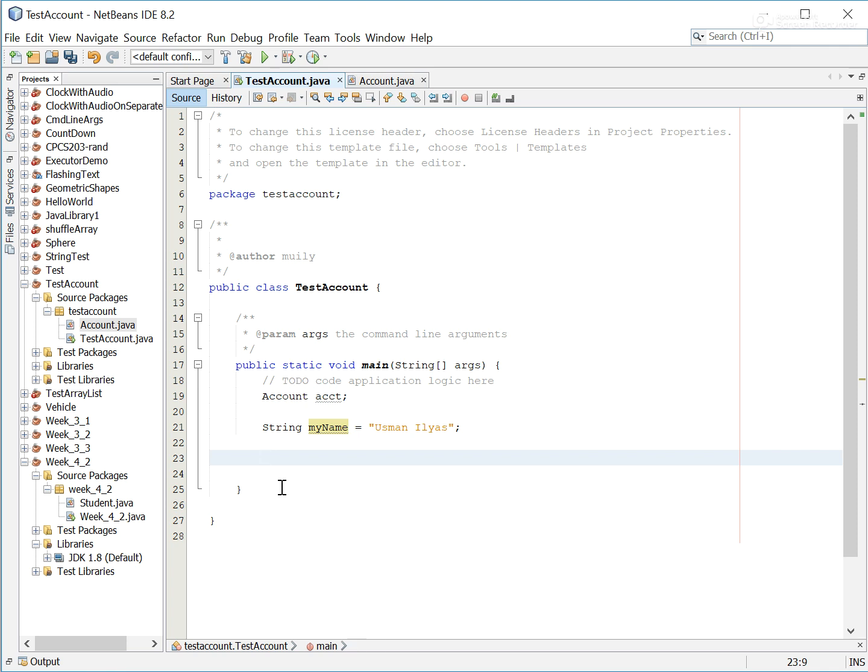And well, we still have not created an object and assigned it to this ACCT object. So let's do that now.